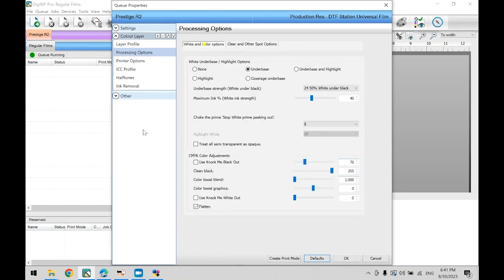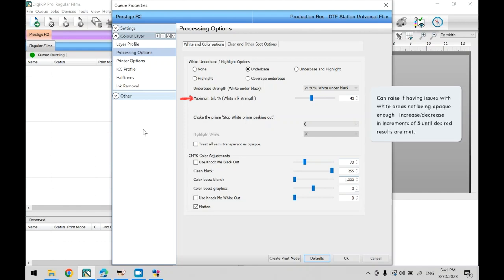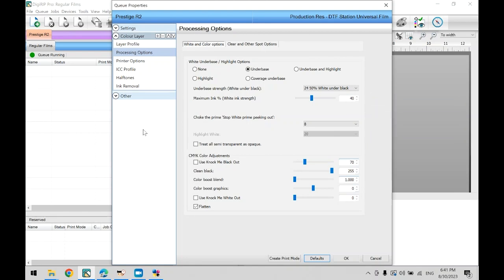Under the White and Color Options tab, note Maximum Ink Percentage. We recommend starting with a default 40%, but depending on your print quality, you may increase this in order to make the white portions of your artwork more opaque. Our recommendation is to increase or decrease this percentage in increments of 5% until the desired result is reached. The next setting to go over is Choke to Prime.